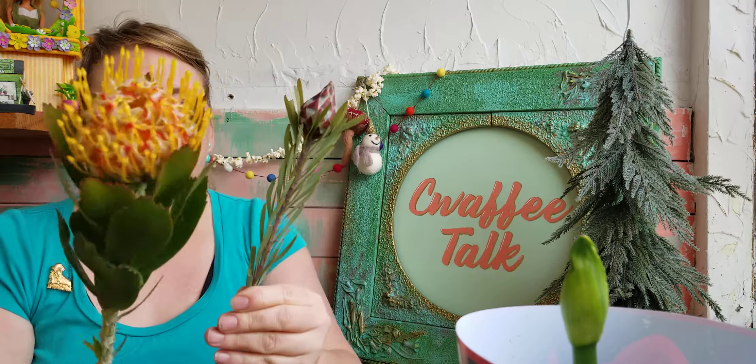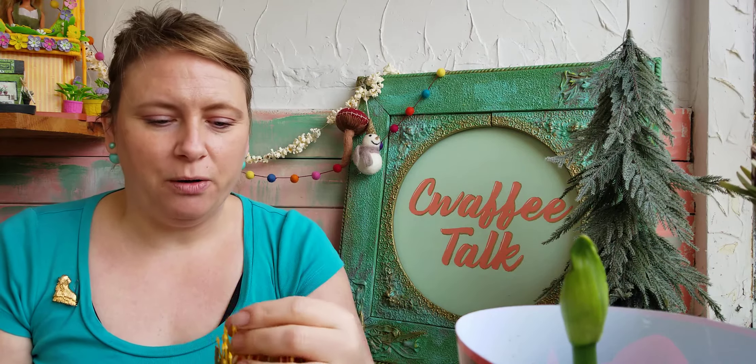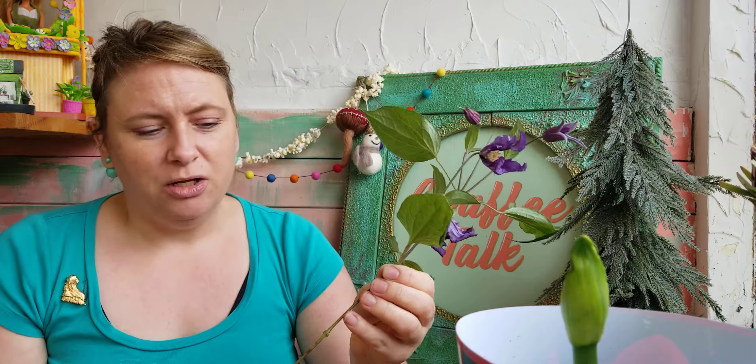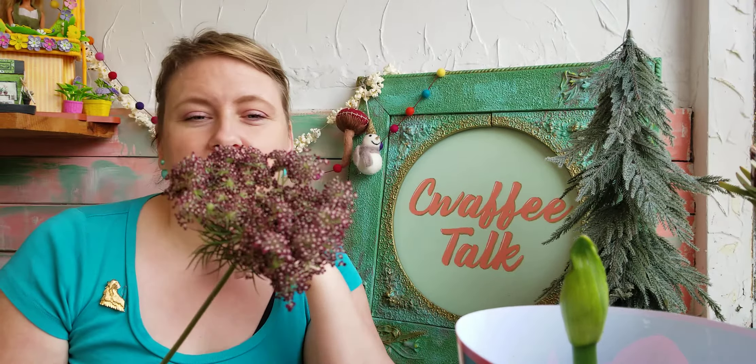The other thing I have is its cousin the protea — you can see the structure is very very similar. This is actually the national flower of South Africa. It's spiky but it's actually pretty soft and it's really really heavy — so that's a protea. And then I like to talk about flower science. I have some clematis here — this has only come out in the last couple of years on the cut flower trade. It grows like crazy in your garden but they have genetically bred these so that they have a really long straight usable stem for us florists to enjoy. Then the other thing is this is called chocolate Queen Anne's lace. Queen Anne's lace traditionally just comes in white and over the last couple of years they have put out this color, which is a really cool thing.